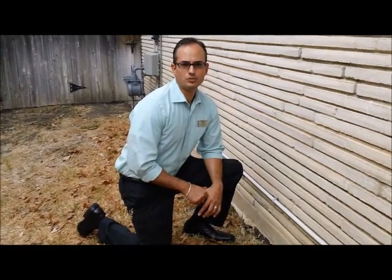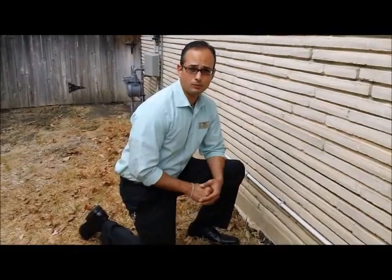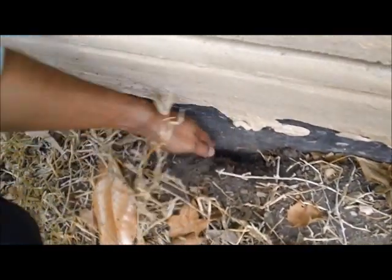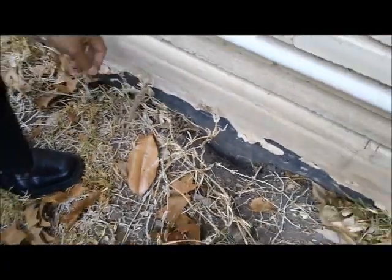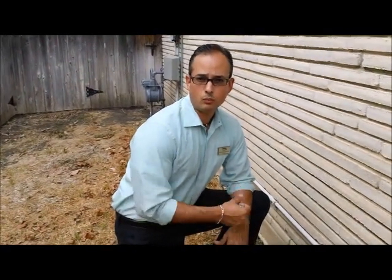Again, this is John Rodriguez, Century 21 Pinnacle. Thank you, Steven, for being out here today. If you have any questions about whether or not your soil is dry, I'll show you one test. I should not be able to put my hand down in here, but as you can see, my hand goes all the way down into this gap between the earth and the foundation. That is one obvious sign that there's an issue here. A water regimen should be started with the soaker hoses. If you have any questions about how to begin a regimen like that, I want you to call me. I'm your real estate agent for life, John Rodriguez with Century 21 Pinnacle.